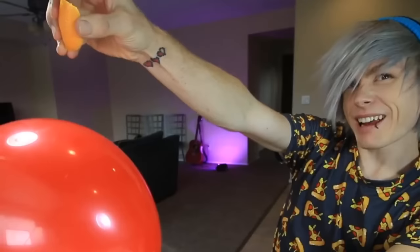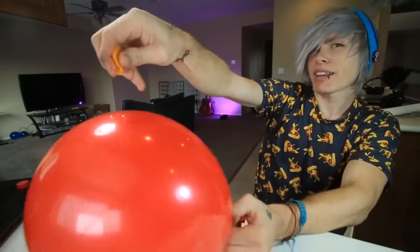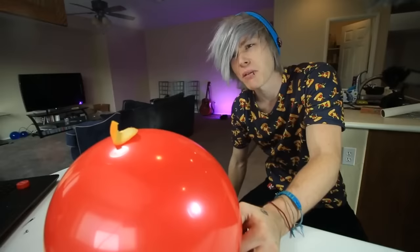Okay guys, so we got our orange. We got our knife. Go ahead and cut some of this off. Here's our balloon. Oh boy, I don't like the sound of popping balloons. Oh God, why isn't it popping? It's not working, what the heck? I wonder what's up with that.